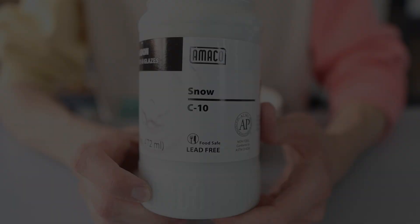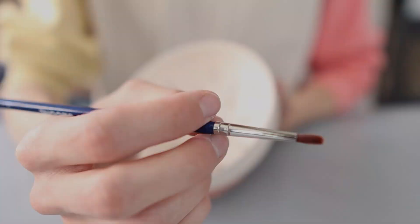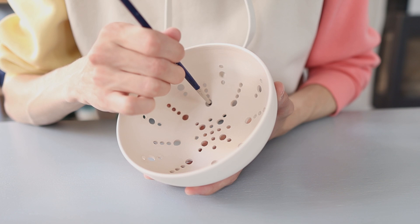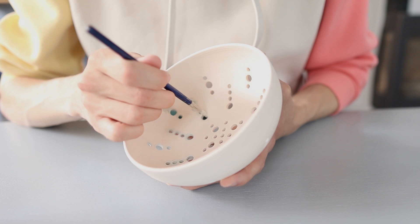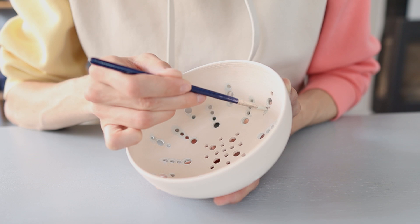It's ready to dry before it can be biscuit fired. After it has been biscuit fired I start glazing it. I decided to make a glaze combination with two glazes. The first glaze I'm using is Snow — just a white glaze from Emiko — and I apply this on the whole piece. Unfortunately all of the holes also have to be glazed on the inside, so I'm using a small brush to glaze inside every hole. This is also quite time consuming but there isn't really another option. You could dip the piece into the glaze to fill all of the holes, but you would need a lot of glaze. So I'm just brushing it on with the little brush over every hole, and then when I've filled all the holes I go over the whole piece with a bigger brush.